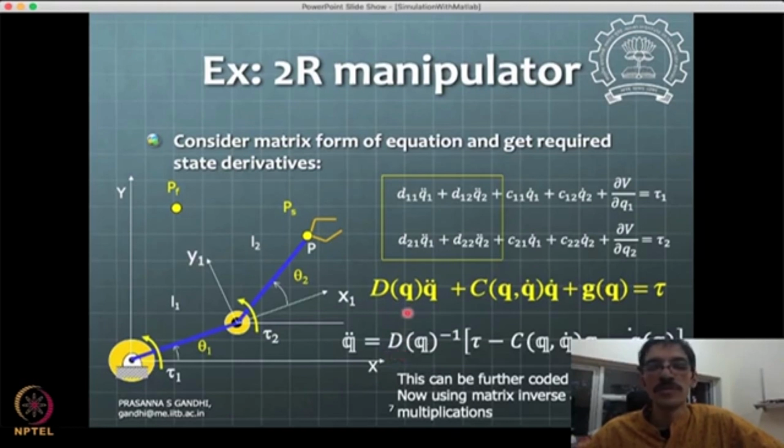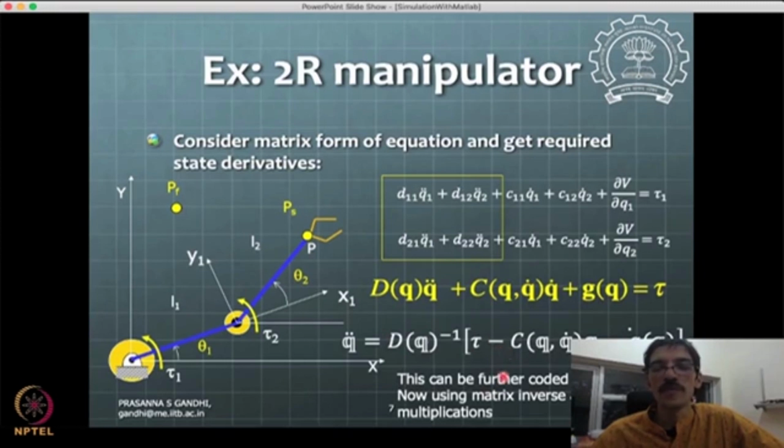D is typically a function of the system variables q only, not the q dots. So D of q inverse is multiplied with the transferred terms, which now form a vector.